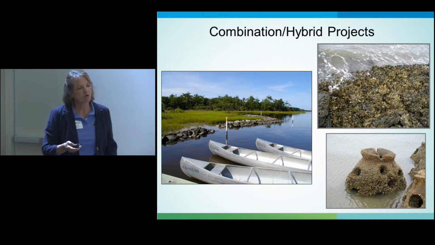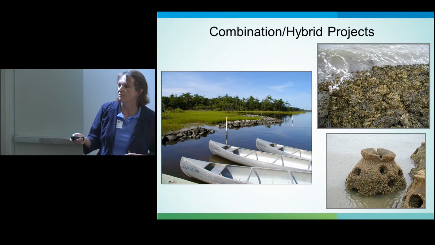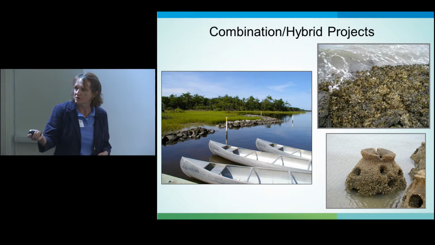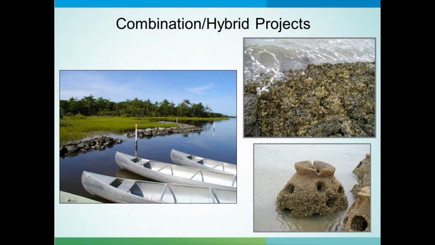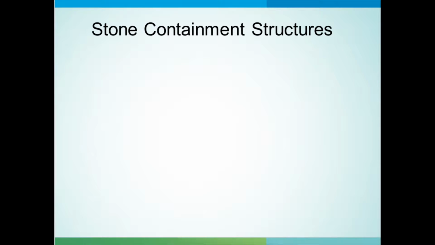So I'm going to get a little more into these combination or hybrid projects, and these are anything from stone to oyster bags to oyster domes. So I'll just take you through some of the projects that we have in this state and a few from out of state. Stone containment structures. This is not something that we see a lot here, but it is something that was used and may still be used heavily in Chesapeake Bay.